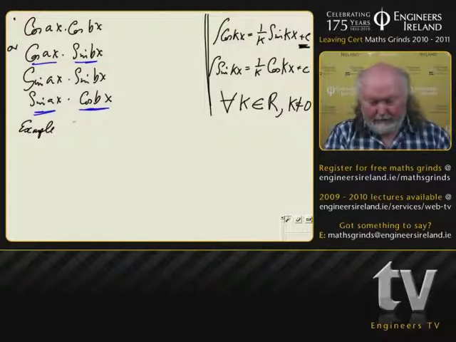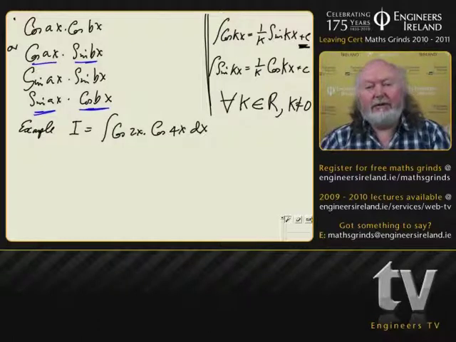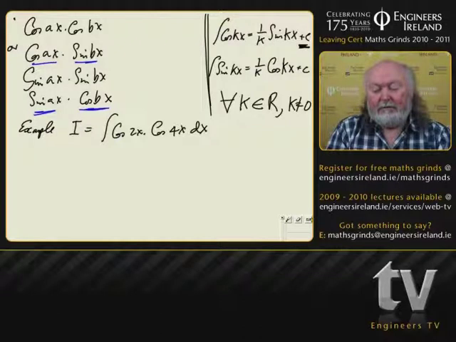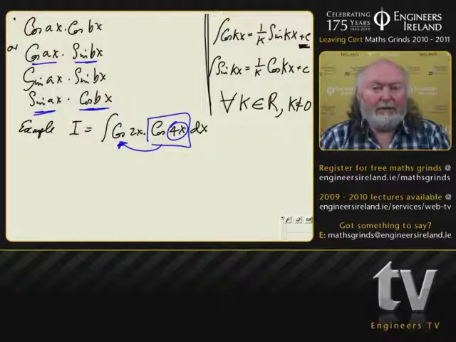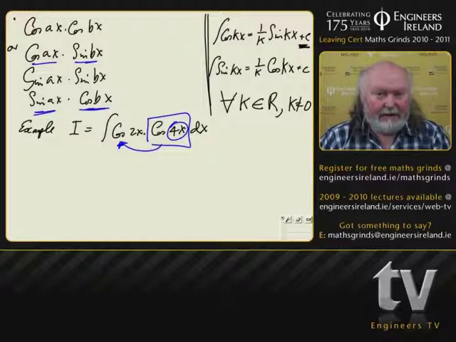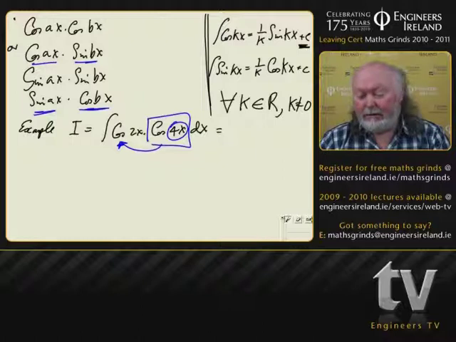You want to find I, which is the integral of cos 2x by cos 4x dx. The little trick to make your life easier is to find the one with the biggest value in here and move all of this to the front. It's just to get rid of working out sines or cosines of negative angles. It'll save you a step. So we can say that is equal to the integral of cos 4x by cos 2x dx.